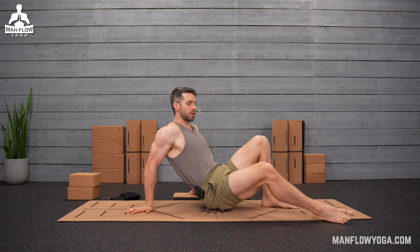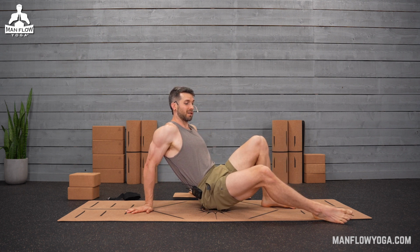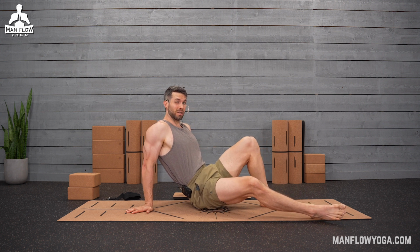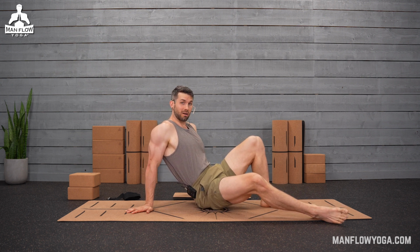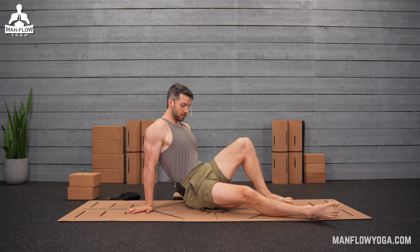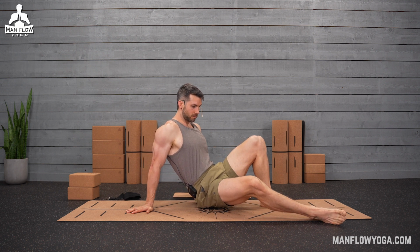If you notice that there's one area in particular that you rest on and it's really intense, then go back to that and just hang out there for a little bit and see if sitting on it and breathing helps to release it. And it usually should. So again, the back of the glute, a little bit toward the outer hip as well.